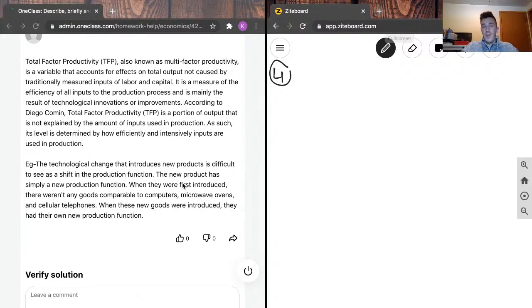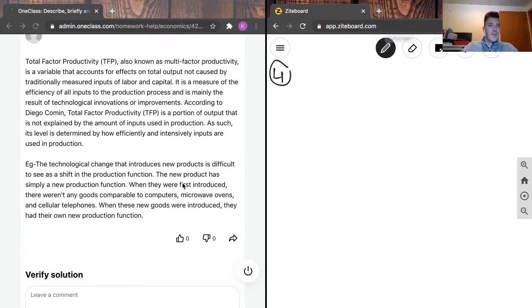So to get some kind of output, you're going to have an input of labor, that's jobs, wages, things of that nature, and capital, it's like infrastructure and things of that nature. So if you've got a warehouse and you've got employees working at that warehouse to ship out items for people to get on Christmas, that's an example of the two inputs leading to an output.